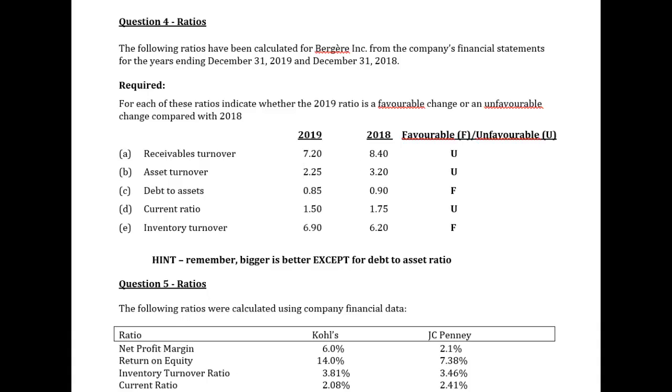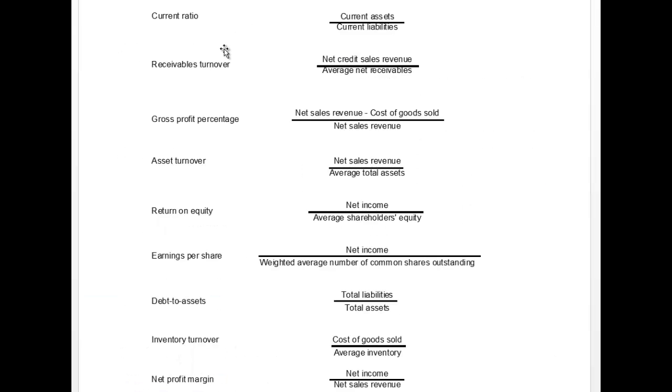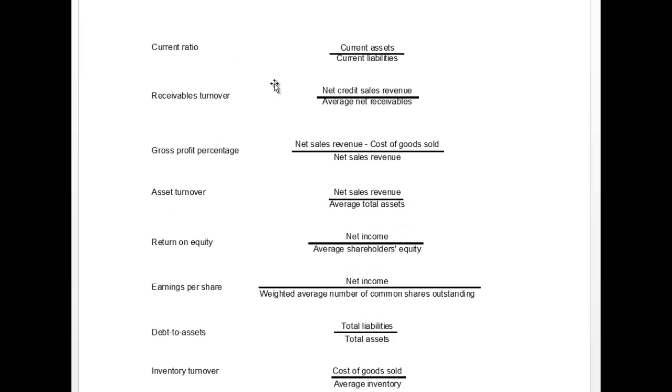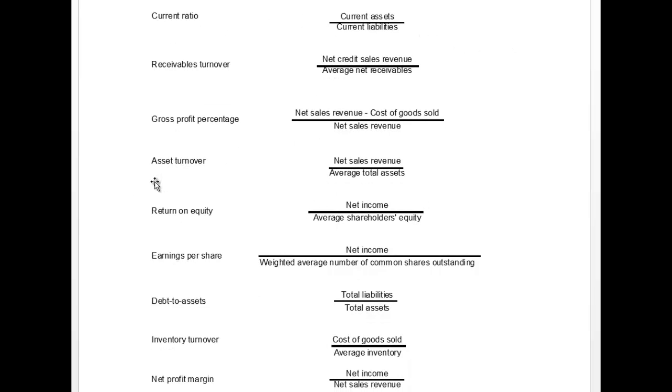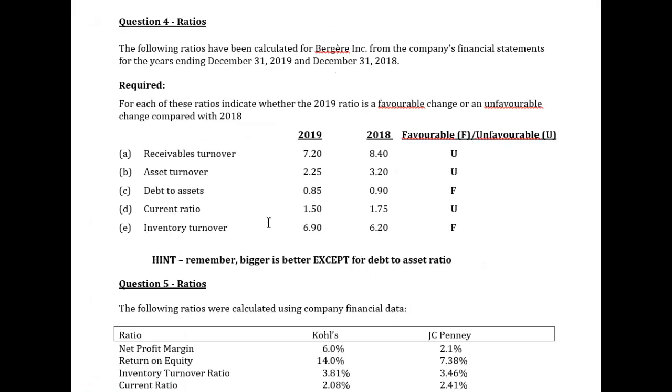So now, these are the ratios you'll be given on the exam. This is exactly how it will look. You'll get a current ratio and a formula, but you're not going to be told what it means. That's what you have to know. So you'll be given a whole series of ratios with the formulas. Even in this question, you don't have to calculate it, but what we find is that sometimes it helps students to see the formula because they can look at the formula and remember through interpretation of the formula what it means.